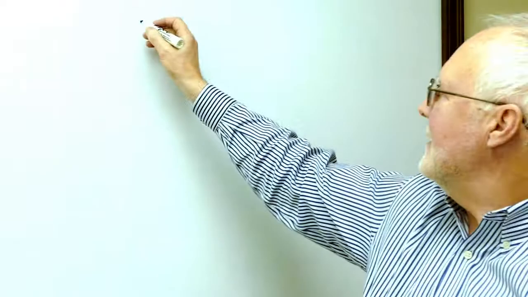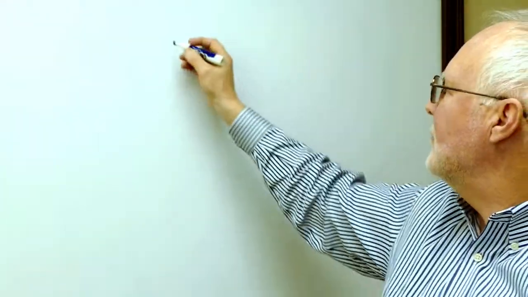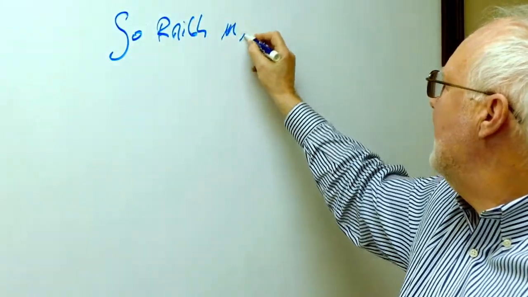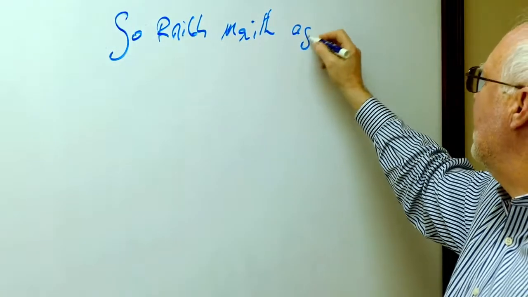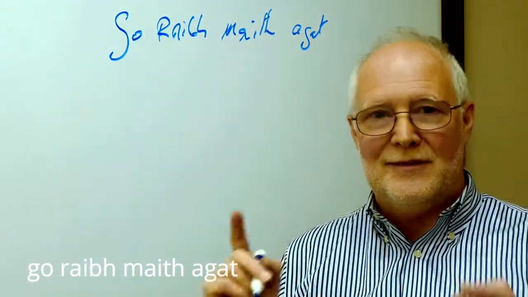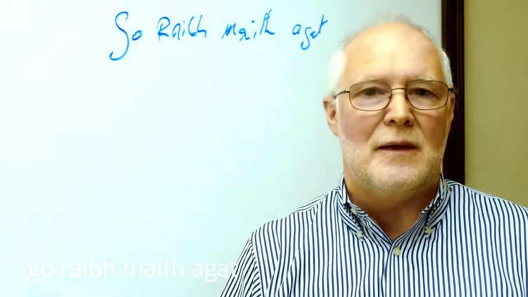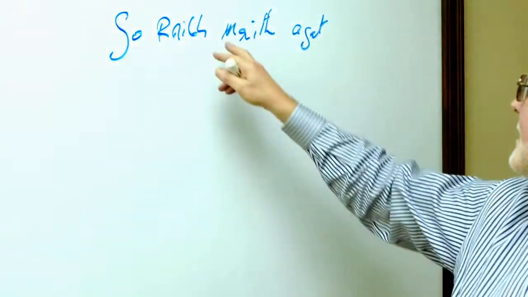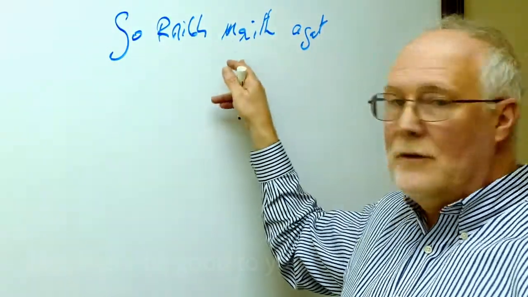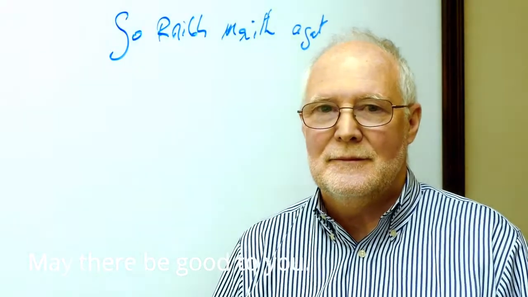Another common word we use is thank you and you're welcome. In Irish we say Go raibh maith agat, which is not the same as thank you. It's actually quite a complex construction, but we'll walk through it. So G, raibh, maith, agat. Whenever there's a T at the end of the word, it usually indicates you and talking to you. If it was an M it would be me, and T is usually you. So something to you. And in this case, maith, maith is good. May there be good to you, which is thank you.